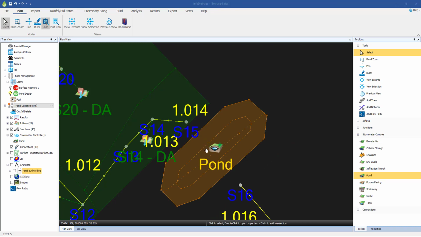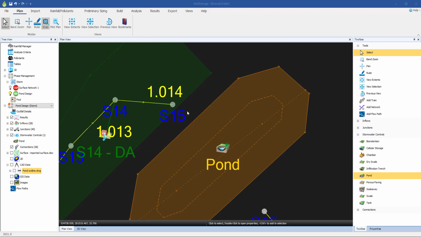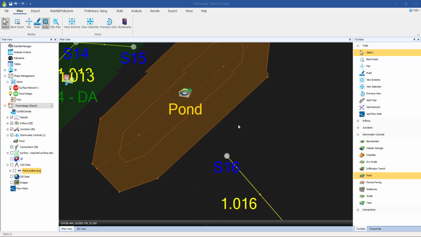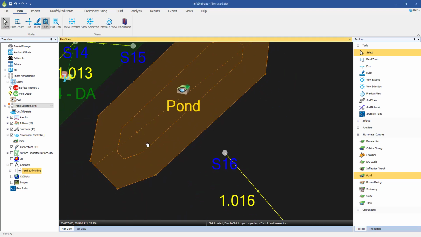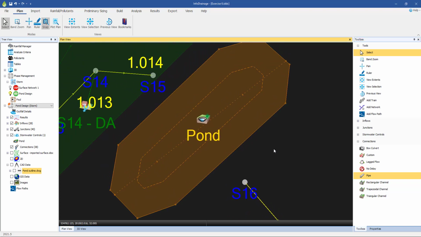So I've got my initial pond design. What I now need to do is to connect it up so that it connects to the pipe coming in from here and the pipe going out from there. So I'm going to do the inlet first. So it's going to be one of these connections from the tree view, and we can have anything we like. Pipe is probably the most common. At this point I was just going to introduce these no delay connections. Now these are useful when you're doing a sort of initial outline design. They're probably the quickest way of connecting things up.